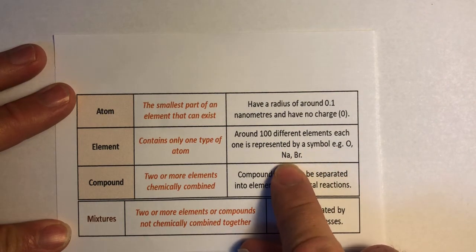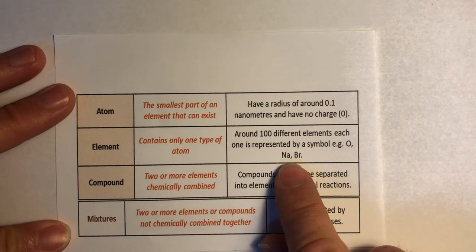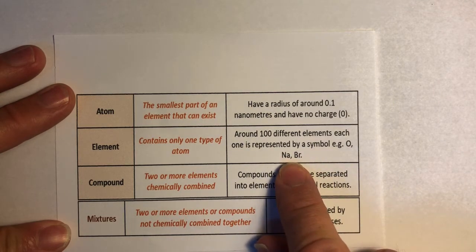Na is a capital N and a little a. If you write down a little n, or a capital A, in an exam, you might get knocked down on your marks for it. So it has to be a big letter and a small letter if it is two letters. O, obviously, is on its own.